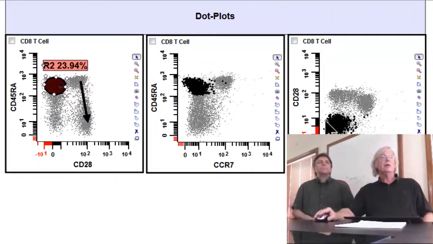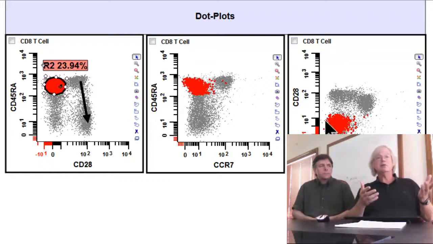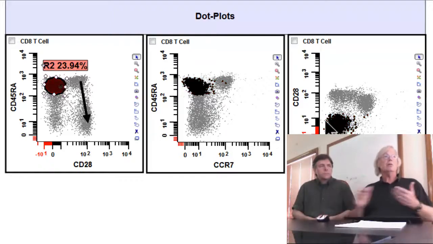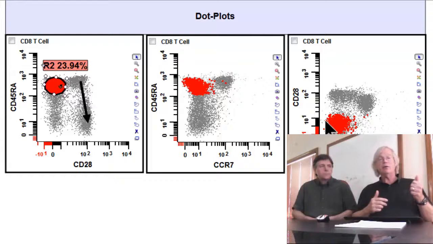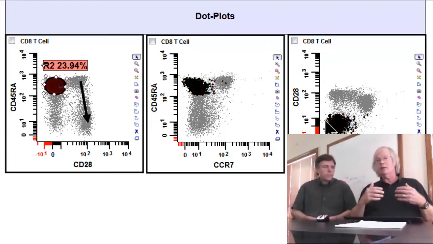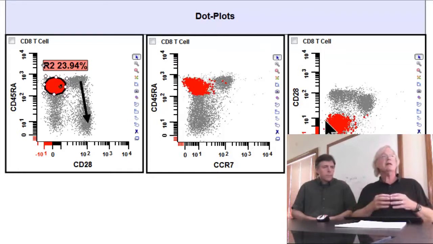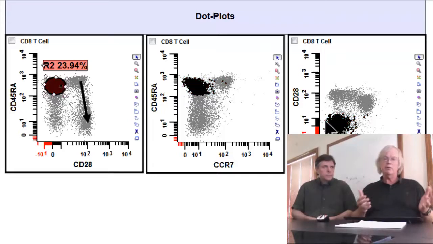Yep. So just with that simple experiment with 3 dot plots and one region moving it around, we know that as CD45RA downregulates, so does the CCR7. And then after that takes place, CD28 downregulates. And then after that, CD45RA upregulates. And it's doing experiments like that is how most of the lineages in the hematopoietic system have been worked out in the past.